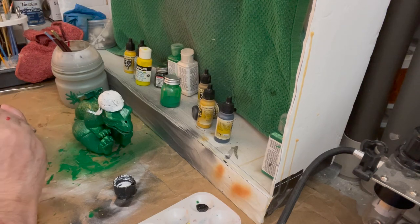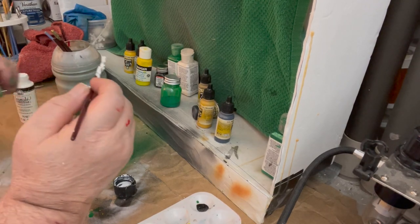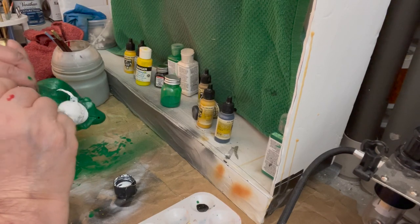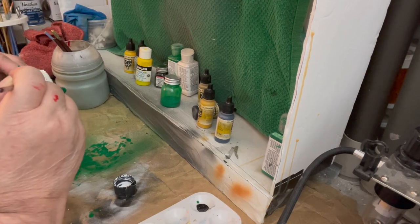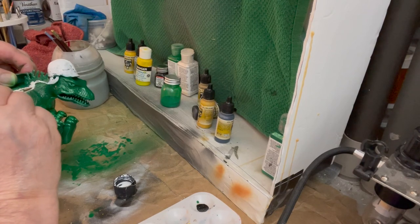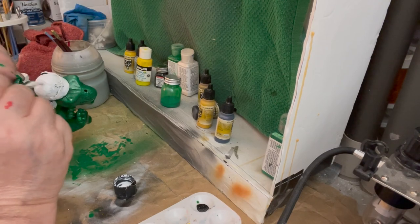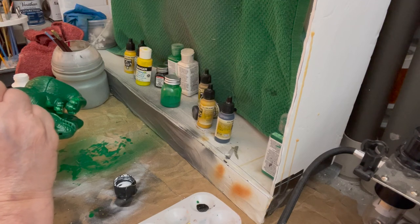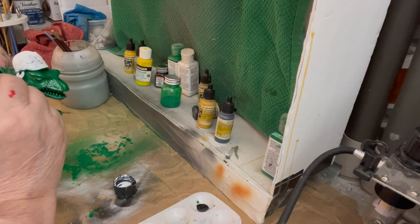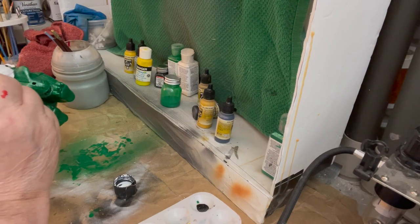So there's a little secret for you. I don't have to put white on my list, definitely. I thought I had a tube of it here. I may have a tube of it hanging around somewhere. After a while, if you don't use it, it's a lot to hang around for models. How many models are you going to make if you have the space? That's another thing. I'm running out of space, guys. So when you run out of space, what do you do then? Make models and sell them. I know some guys do that, but I can't sell my models. I just can't do that. I can't make a model and go sell it on eBay.